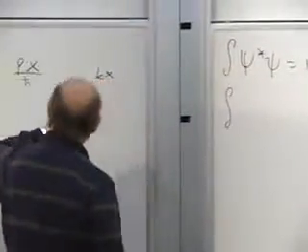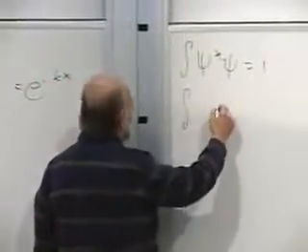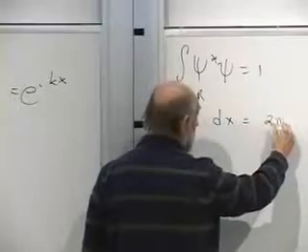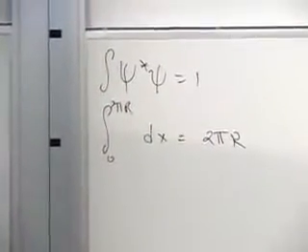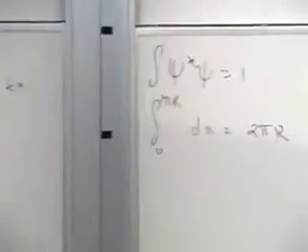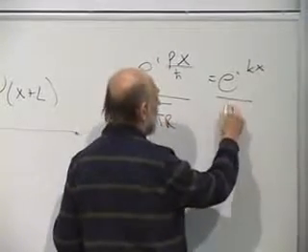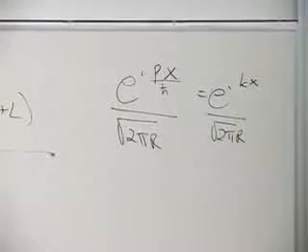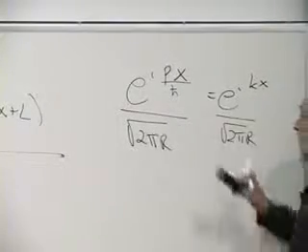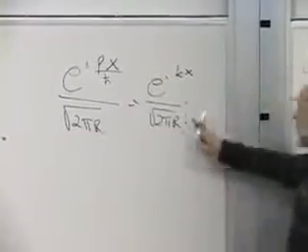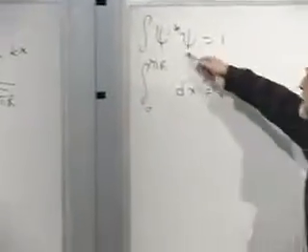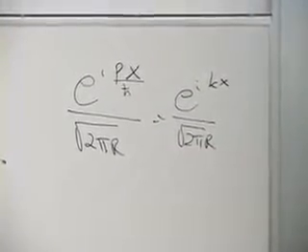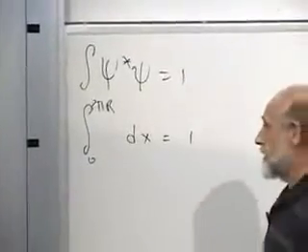And then this would not be true. Psi star psi is 1, but then the integral over x from 0 to 2 pi r would not be 1. It would just be 2 pi r. So what I would do to fix it is divide the wave function here by the square root of 2 pi r. Then, when I did the integral of psi star psi, for each of these momentum eigenfunctions, they would be normalized so that the total probability would be equal to 1. Everybody understand why I put the square root there? Because when we multiply psi star psi, the square root will be squared, and the integral will be 1.